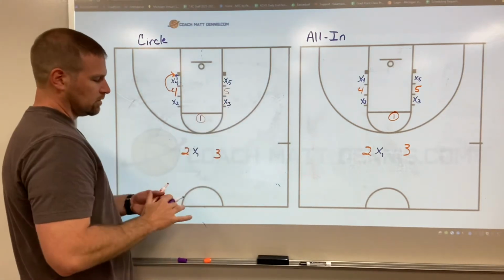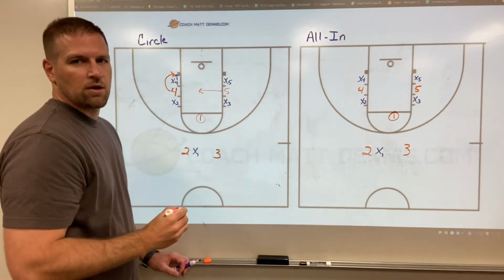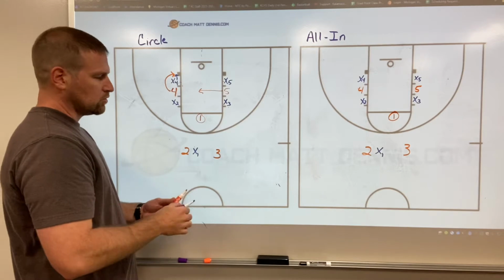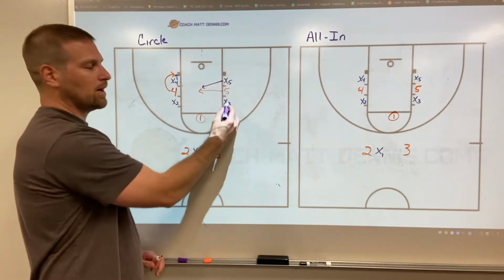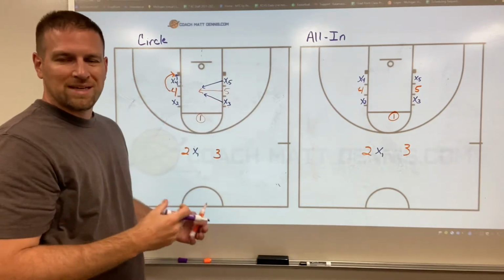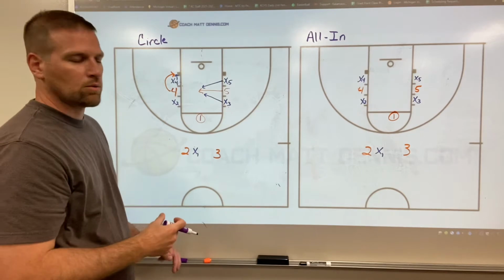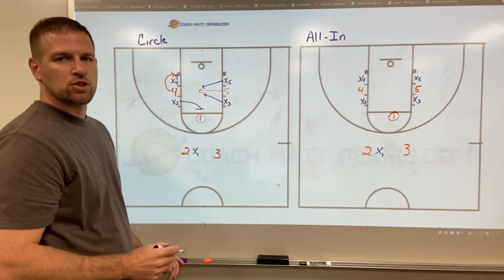Player 5 is going to be shooting right into the center of the free throw lane. That's going to draw X5 all the way to the center to try to box out. If this is our best rebounder, they'll also draw X3 in to try to make sure that we're pinching and not allowing that player to get a rebound. X2 is going to step in and is going to try to block out the shooter.